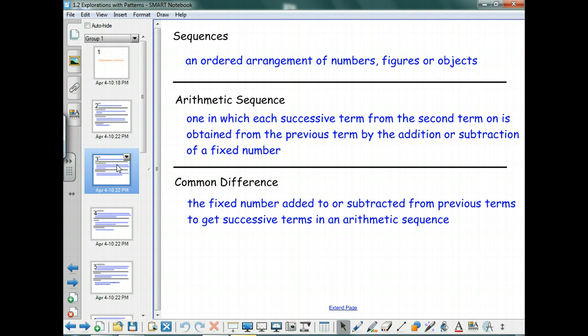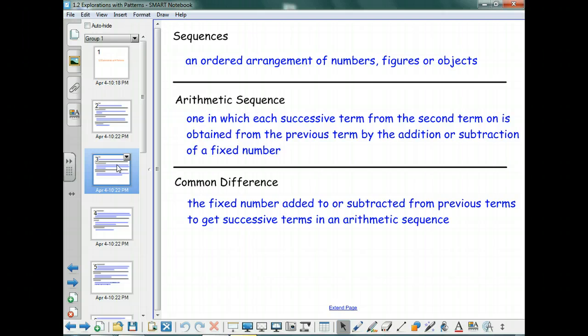All right, so sequences. I think I used this word already on the board in my last class. Sequences. All a sequence is an arrangement of numbers, figures, or objects. We tend to sort of work with numbers the most, but it doesn't have to be numbers. When children, really little ones, right, kindergarten, preschool, some of you are going to work with them, God bless you.